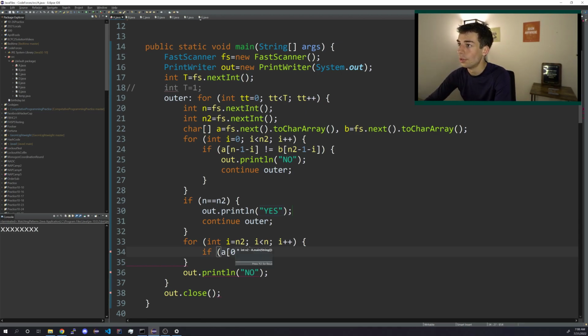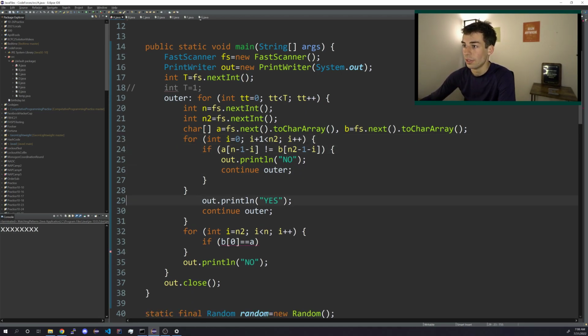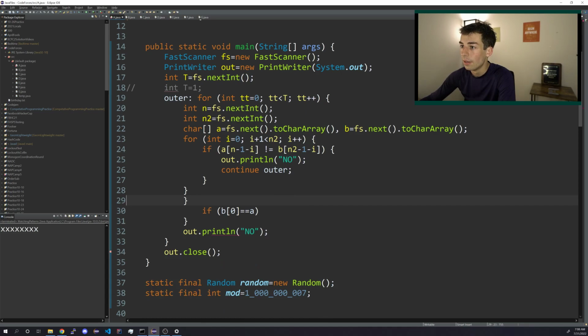B0 is equal to A, so i plus 1 is less than this. Then we don't need this case. And this is n2 minus 1.